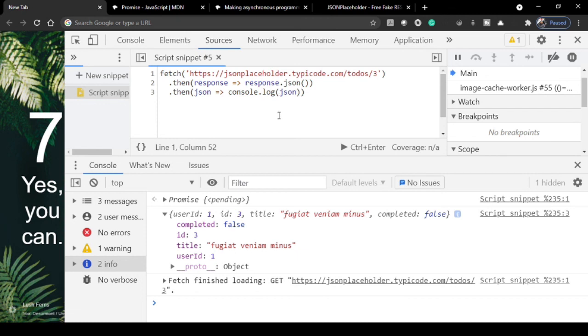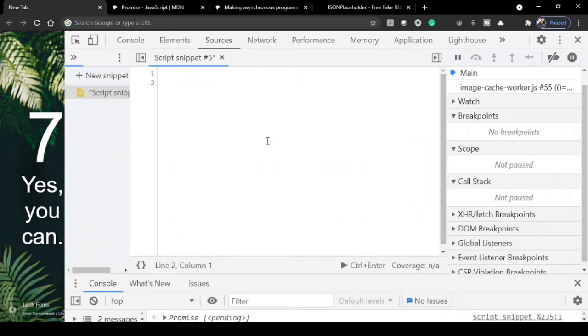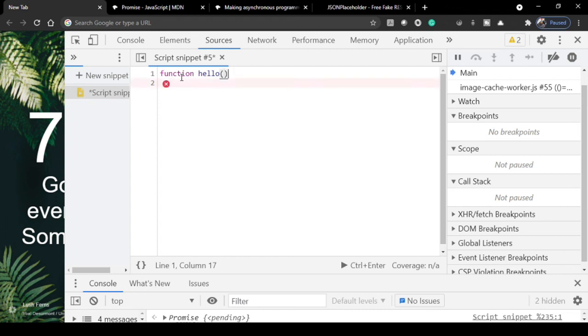Now to make it more simplified, there is a concept called async and await. So what's that? Let's get into this now. To understand async and await, let's start first with a simple function call. I'm saying hello, and this function will just log, say hello.